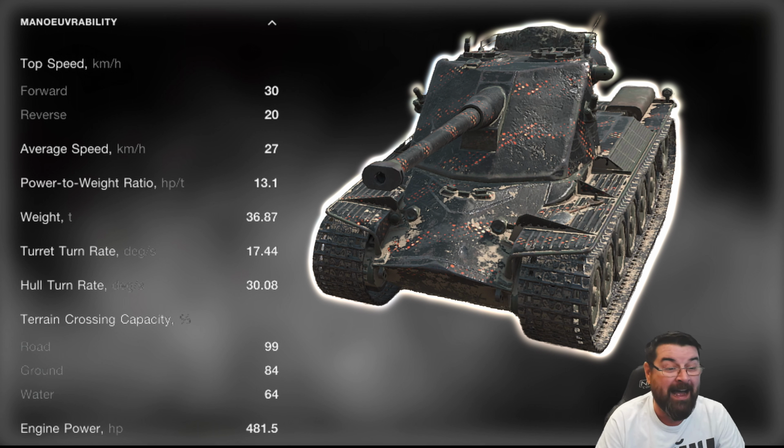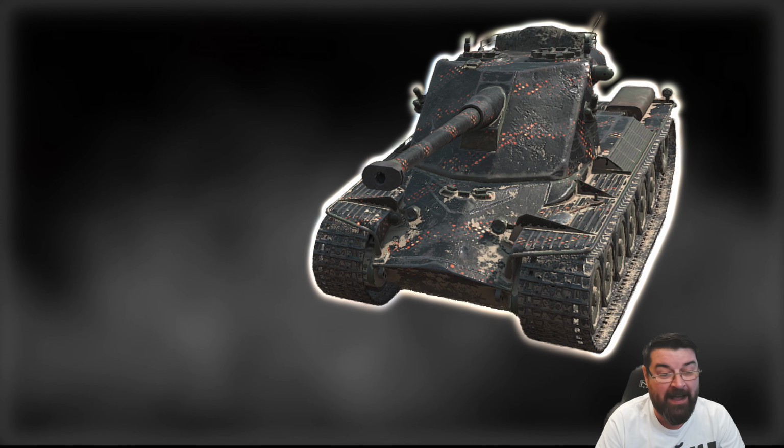Maneuverability, top speed, wow, forward you're going to get 30 out of it, reverse you're going to get 20, with the average speed being about 27. The power to weight ratio, 13.1. That means it's not really putting it down very quickly. Weight is pretty high. Turret turn rate, 17.44. Hull turn rate, 30.8. I mean, it's quite slow to turn. Crossing ability, 99% on the road, 84% on the ground, and 64% in the water. So it's not a slouch, this tank, although a lot of people do complain about the fact it's not able to rotate very quickly, and people do think it's too slow.